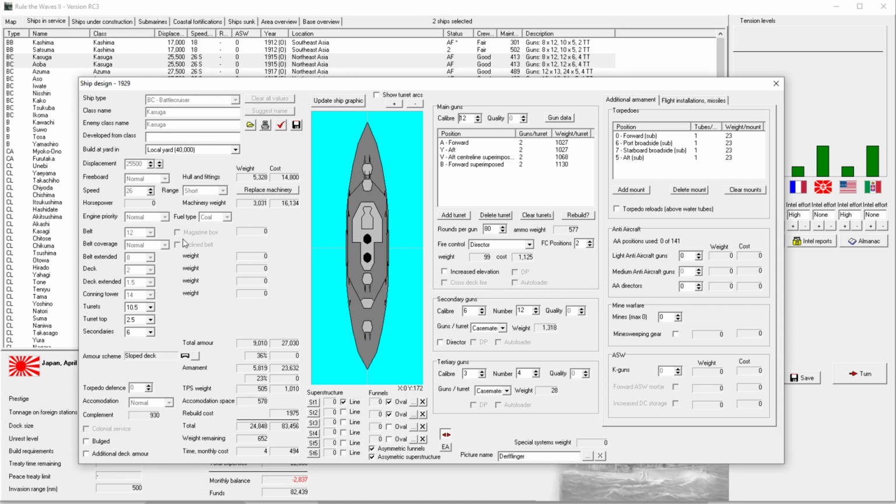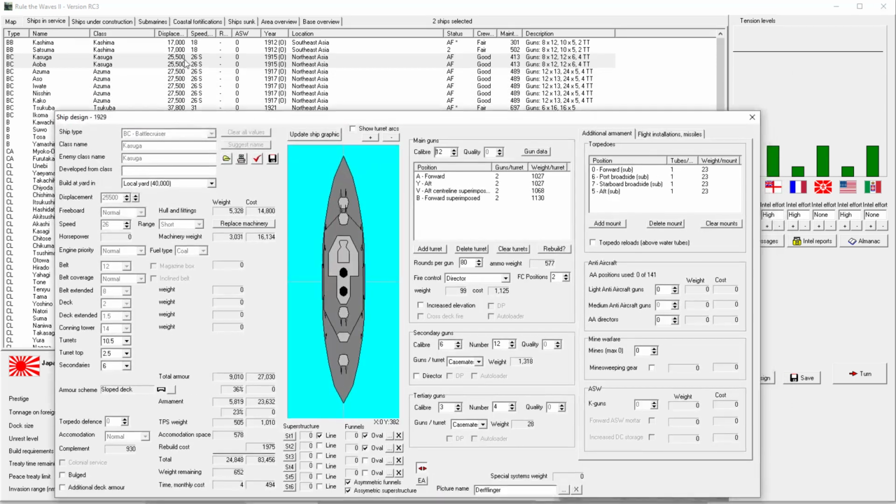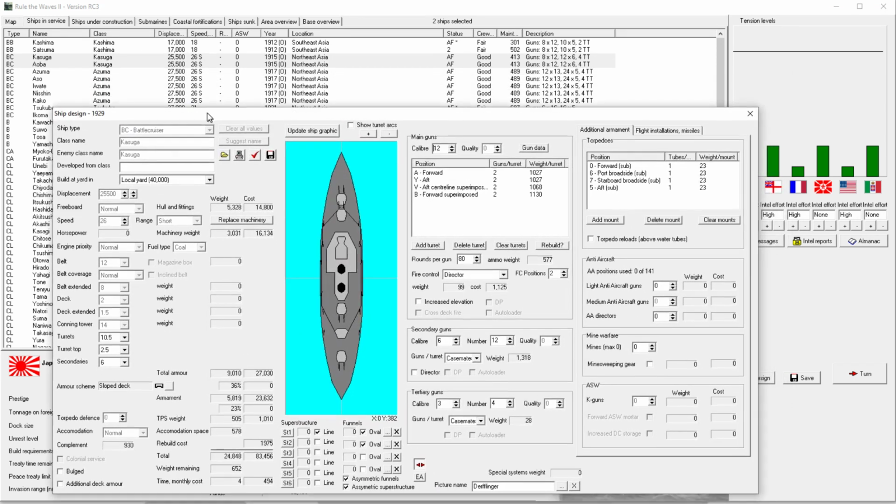26 knots is not very fast for a battle cruiser. Elena says 18 knot speed though. Yeah, you're talking about these? The 23 knot dreadnoughts are not bad, but those 18 knots, yeah, I know. However, I don't know how important that is.